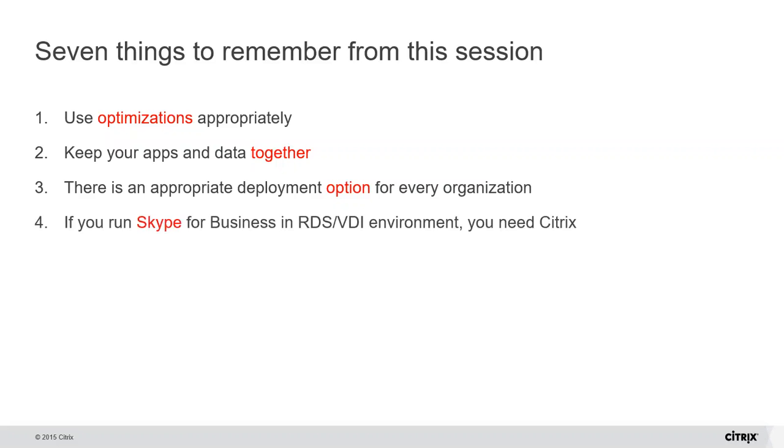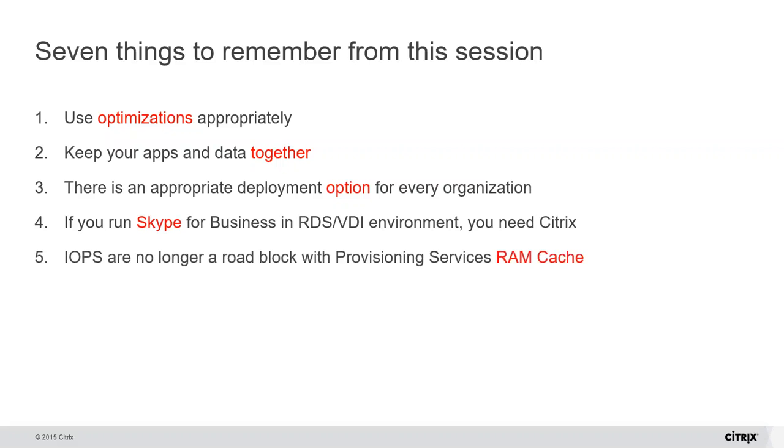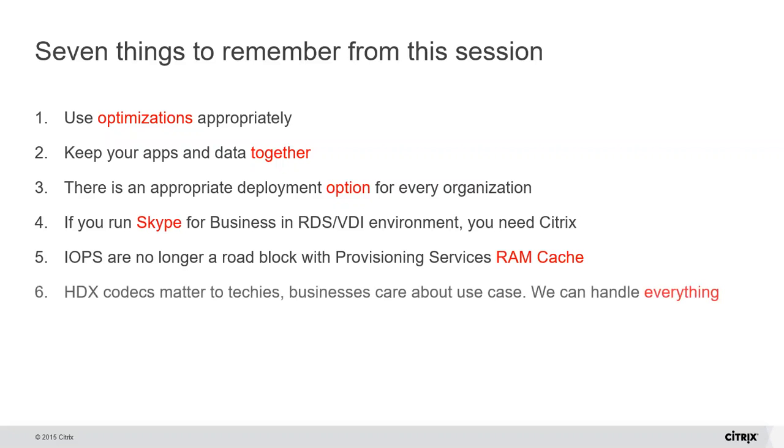If you run Skype for Business in an RDS and VDI environment, you need Citrix. Brad Anderson of Microsoft stated this publicly on Twitter during our summit kickoff earlier this year. IOPS are no longer a roadblock. They haven't been for a while with the PVS RAM cache. So if you haven't taken a look at it yet, I urge you to set it up in a lab environment, test it out and see what performance improvements you get. I'd love to hear it.